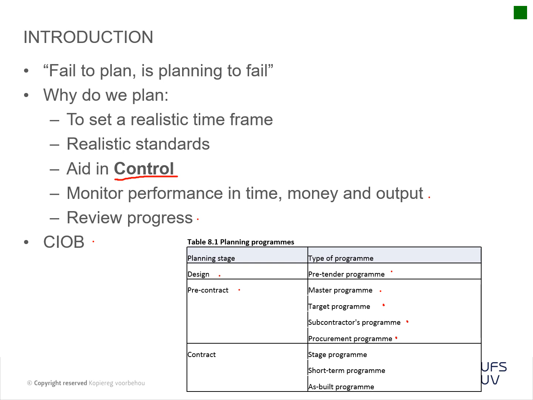These last three are the ones that the contractor actually draws up, and then we get to the contract ones. So we have a stage program, the short-term program, and then we've got the as-built program. And I think the as-built program speaks for itself. The stage program is what you receive from a contractor, just kept up to date if there are extensions, or if we're ahead of time. So that's the one that fluctuates, and the construction process is monitored against that one.